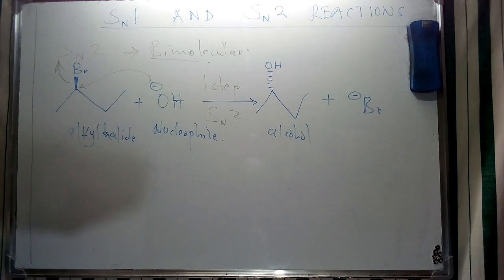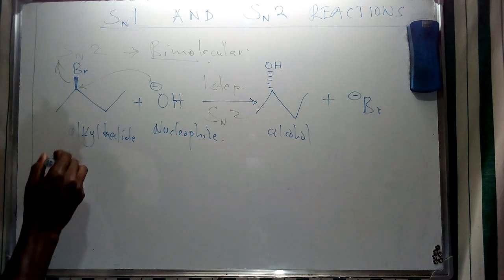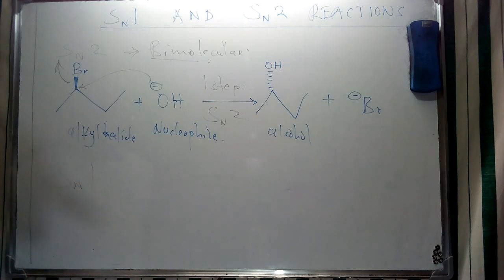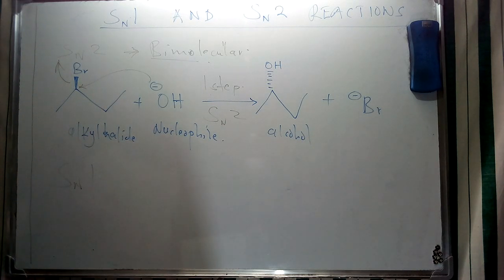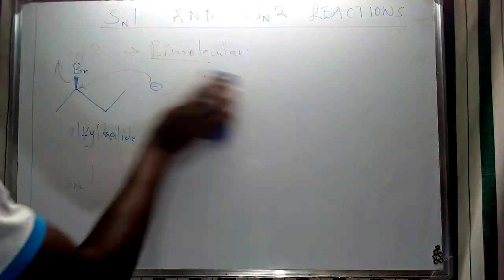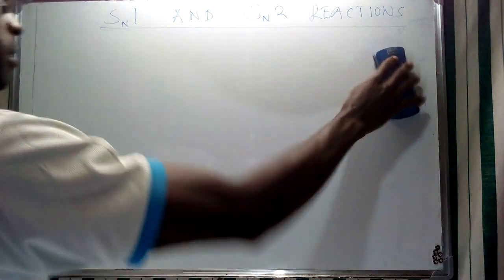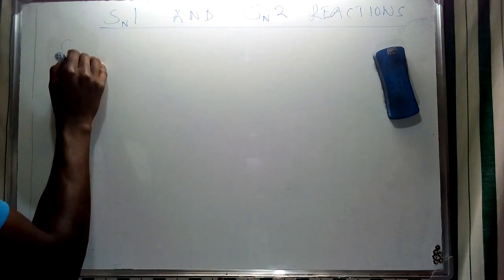Now contrary to the SN1 reaction, which is a unimolecular substitution reaction, the SN1 reaction is going to take place in 3 steps, and this is going to result in the formation of intermediates. So I'm going to give an illustration, of course, which is going to assist us to contrast this second part, the SN1 reaction, from the SN2 that we have seen above.